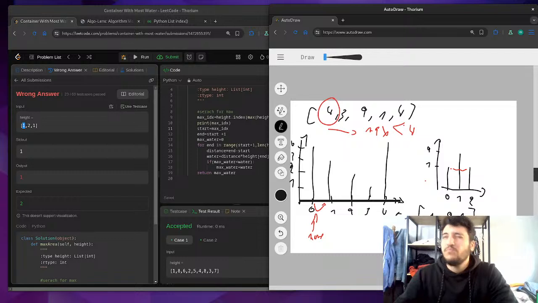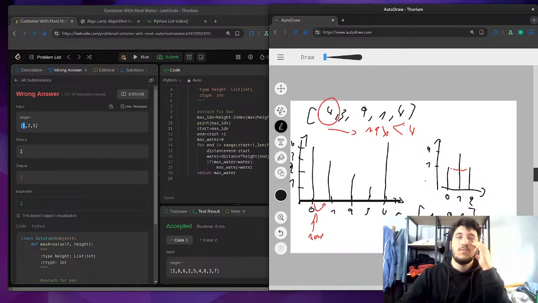Or we can just iterate through the list. We don't have to choose the maximum. We only have to start. It doesn't have to be the maximum if the start is here and the max.